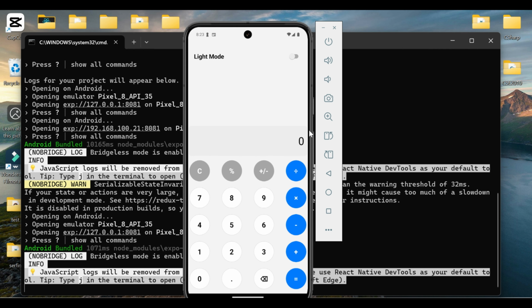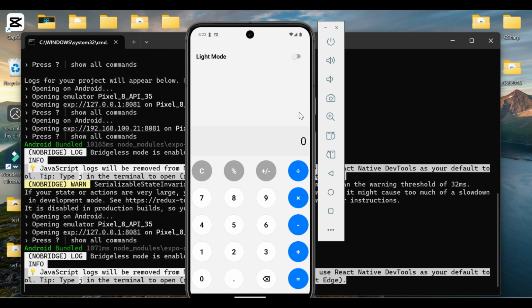This is a calculator I've just made today, and it's beautiful. I'm going to publish it. By the end of this video, you'll be able to code your own calculator using React Native and Redux, and then publish it as well.